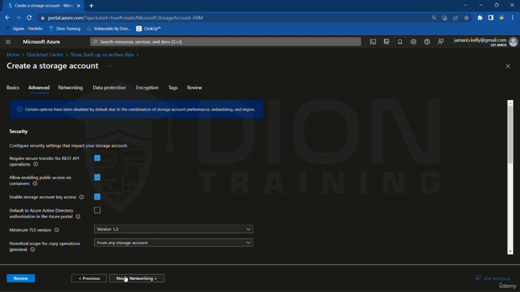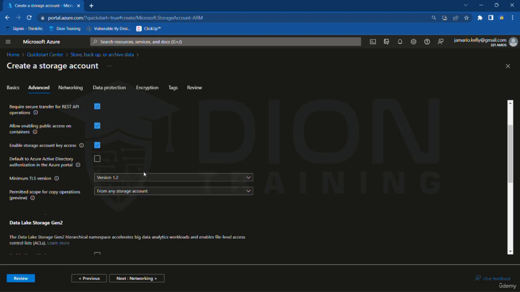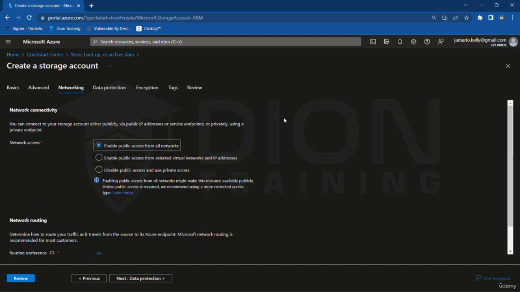platform. So let me go here, go to advanced. I'm going to think about these security settings. And again, Microsoft's very big on security. But again, like I mentioned earlier, we're going to keep everything kind of to the default level. All right. So for the network access, we're going to keep it available for the public access from all networks. So what it does in this particular example, it increases availability of access to a particular storage. In this case, using multiple teams, and it's just easier to get to a particular destination using the public internet versus using a private internet, just in case you have issues with your VPN or access to your internal network.